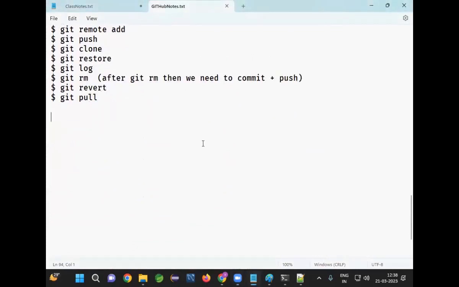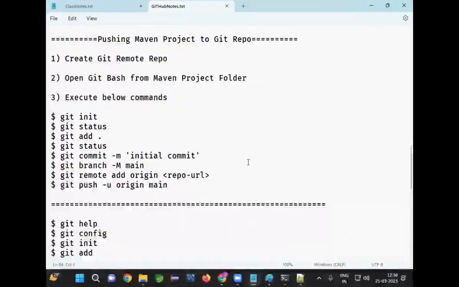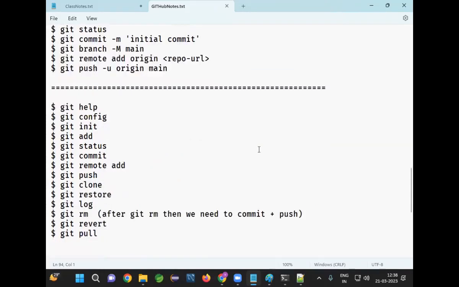Guys, this is just rough notes. Already I prepared the complete material for Git. For Maven, I have uploaded complete notes. So I have the Git notes separately, and I will upload that. This is just running notes, because typing each and every point wastes a lot of time. So I'm writing rough, high level points. I don't want to waste time typing each and every definition. So you understand the concept now.